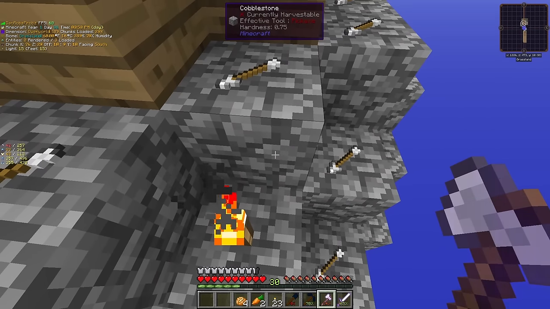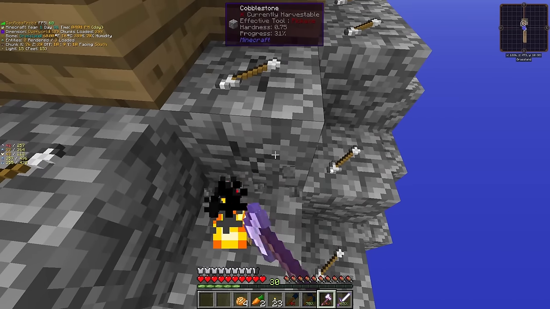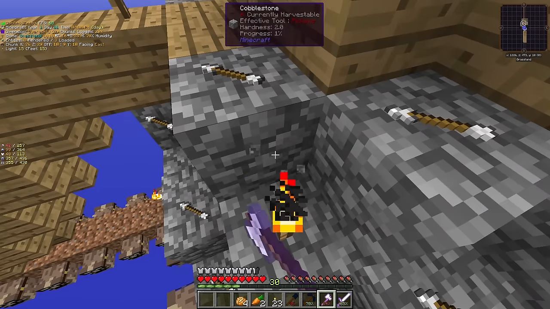So you see the hardness here is 0.75. That's because that's a silverfish. And then this is a cobblestone.